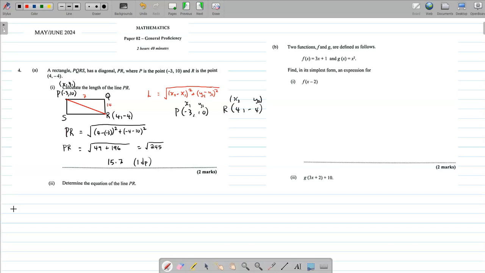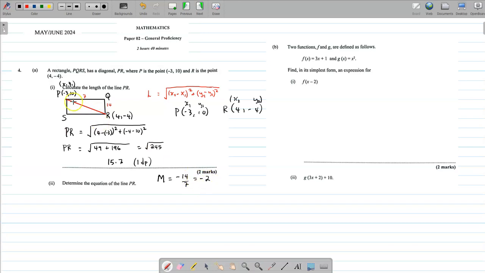Okay, so we are asked now to determine the equation of the line PR. You can see that this gradient is going to be a negative gradient. So here again you could use your skills and see that the line is sloping downwards. So it's going to be the change in y over change in x. So you could deduce from the diagram here that the gradient m is going to be the change in y, which, because the line is sloping downward, is negative 14, over 7, and that gives you minus 2.